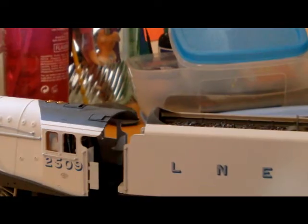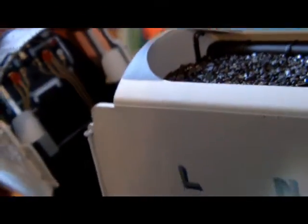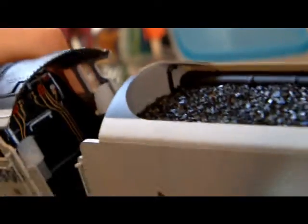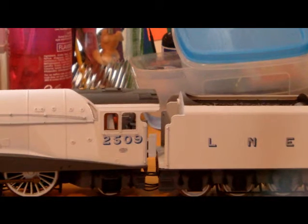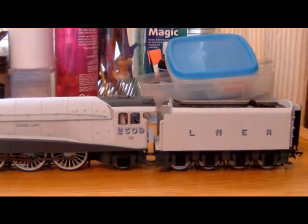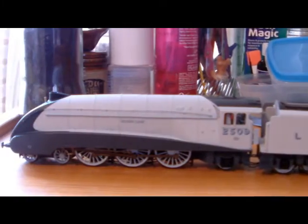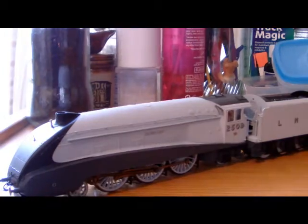And the bucket seats, cab detail is up to Hornby's normal standards. Brake and regulator are all in there, so you can see. Ejectors, injectors, superb. Not very 3D. My Castle is a little better because it's 3D, but then the tooling is a bit older for this. But it is just superb. I can barely fault it, really, to be honest. It's almost breathtaking. Oh, it'd be handier if I zoomed out, really. Superb. Lovely coupling detail on the front with the usual sprung buffers.